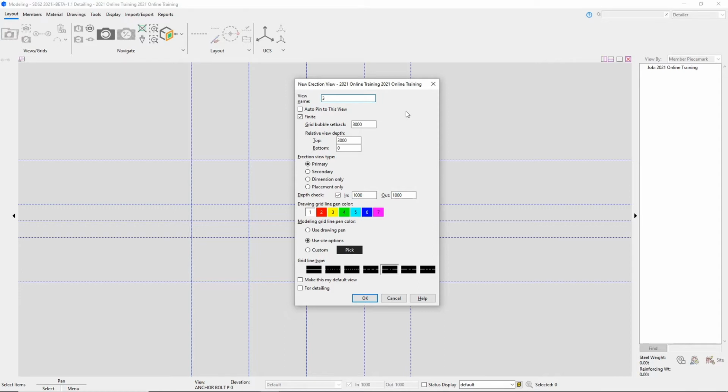Below that, we have an option to choose if we want a finite grid line or an infinite grid line. Finite grid lines will only go to the points that you picked, and if this option is unchecked when adding the views, you will get the grid line names extended to the edge of your modeling area. Below that is our grid bubble setback. So our grid bubble setback is used for finite grid lines to set how far the grid bubbles are held back from the points that you picked. So this will be a value that is a distance value.